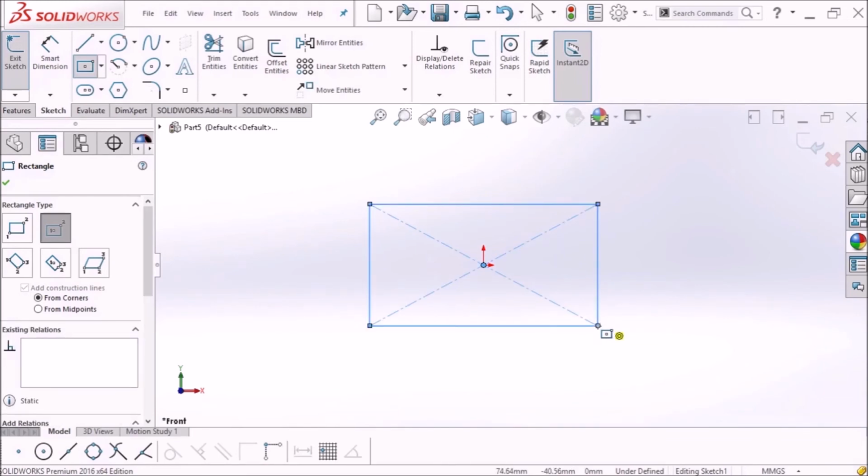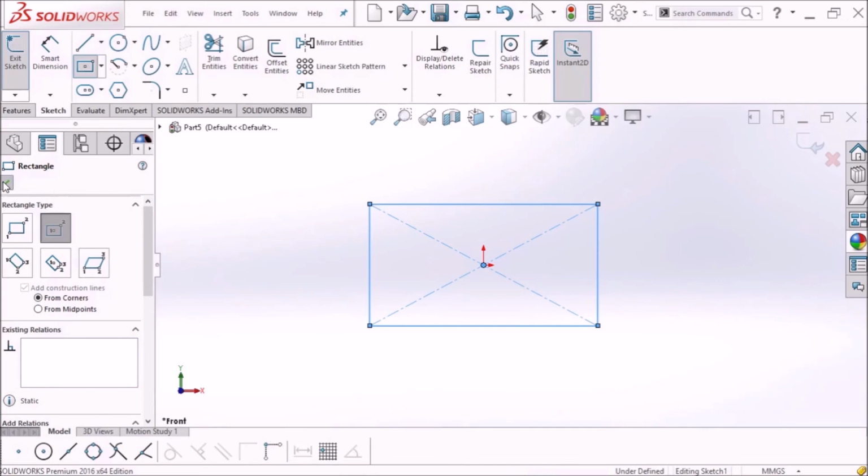Here you can see there are different types of rectangles, like corner rectangle, center rectangle, 3-point corner rectangle, 3-point center rectangle. So you can use any rectangle according to your sketch.